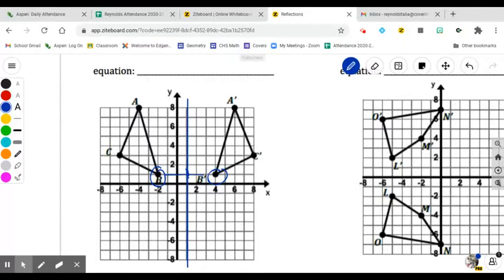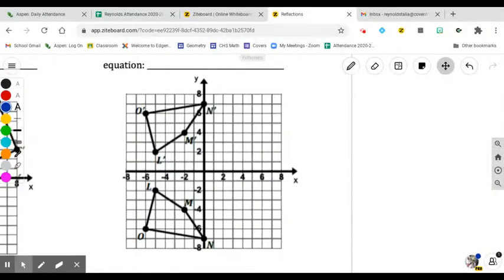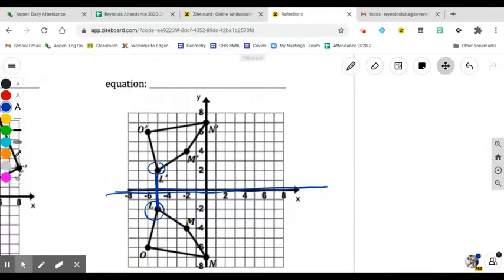And so then you want to think about what equation that is. That's a vertical line through 1. So that's the equation x equals 1. So this pre-image was reflected over x equals 1 to get your image. Okay, the second one. Again, you can just pick a pair of points like L and L prime are 4 units apart. So at 2 units, that's your line of reflection. And rather than saying the equation, you can just say that this one is reflected over the x-axis.